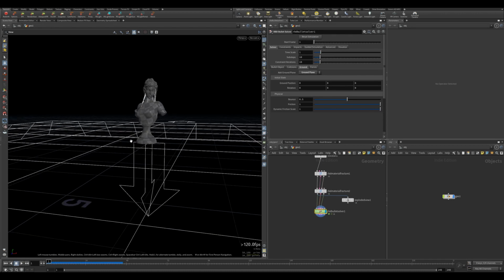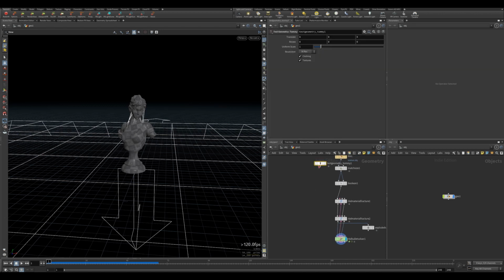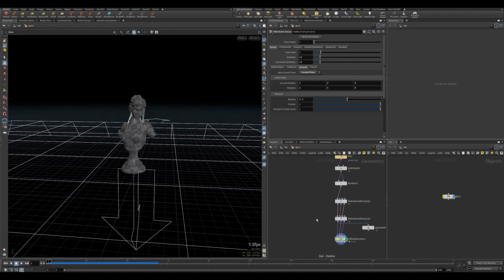Yeah, so as you can see, it's just falling apart because it's just not strong enough. Okay, so that's fine. What I also want to do is, I don't want it to fall just like that. All right, today's setup is going to be based on exploding the RBD. So when it explodes, it breaks into several pieces, but when it hits the ground, it may or may not break into further pieces. That's the point of secondary fracture, I suppose.